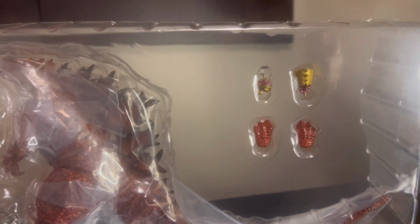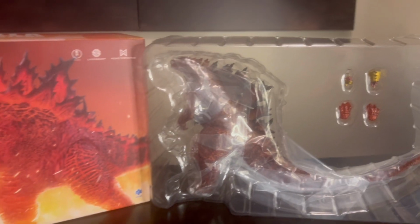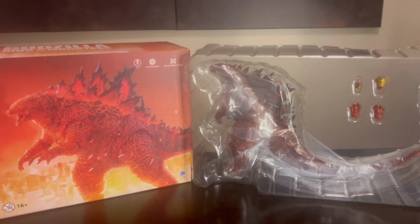Okay, I just want to show you the clamshell here with the Goji inside. Now with this, you're going to get an extra set of hands, and you're also going to get basically the wound part of Ghidorah's severed head, because with this you could actually take King Ghidorah's head out and replace it with this, the top of it where it looks like it's bloody and there's bones sticking out, and you could put King Ghidorah's head in Godzilla's mouth. Cool that they're giving you these accessories here. All right, but let's get them out of there.